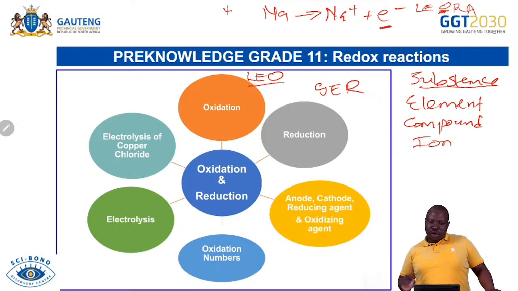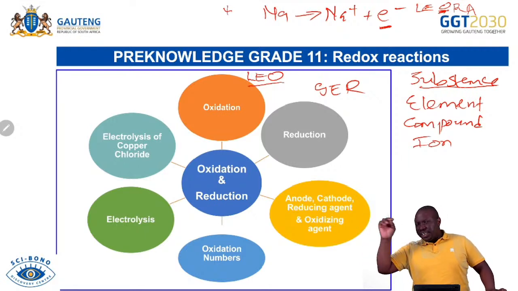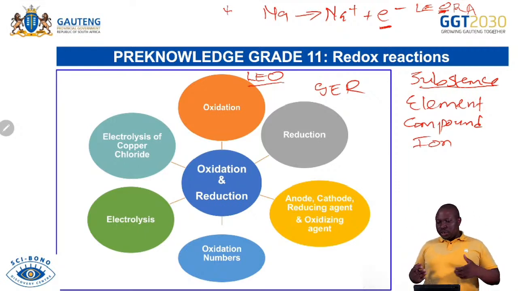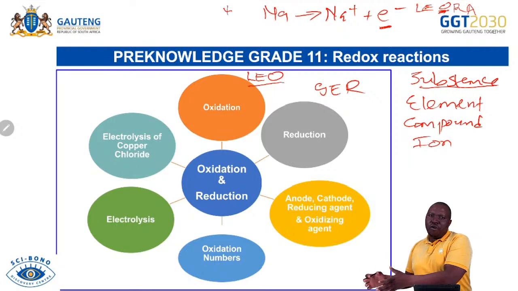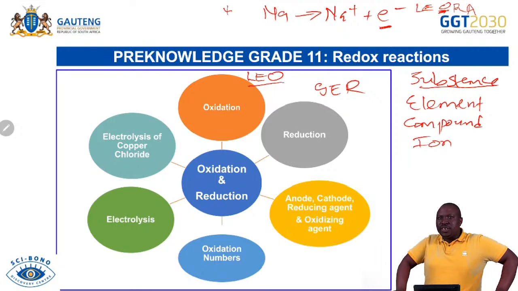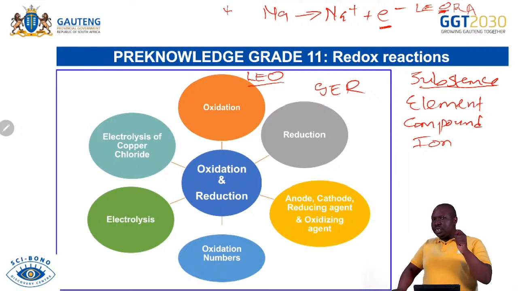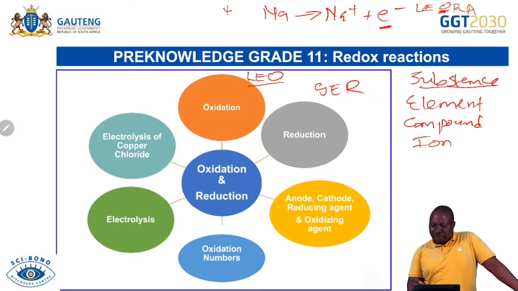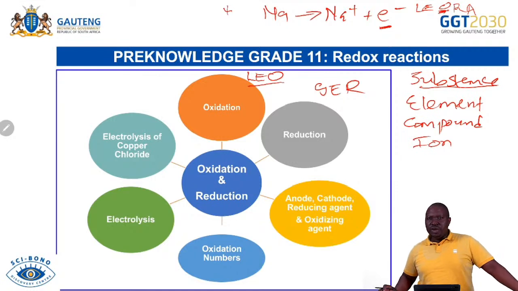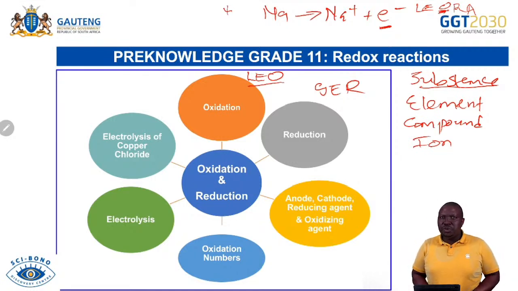Sodium is a substance. So sodium can lose electrons, undergoing oxidation, and we refer to sodium as a reducing agent. It's an agent for reducing because it's losing electrons, so it's making it possible for another atom or substance to undergo reduction. Hence, we refer to it as a reducing agent. Lastly, loss of electrons is oxidation, and a substance that undergoes oxidation we refer to as a reducing agent. So if we say define a reducing agent, you will say it's a substance that undergoes oxidation.